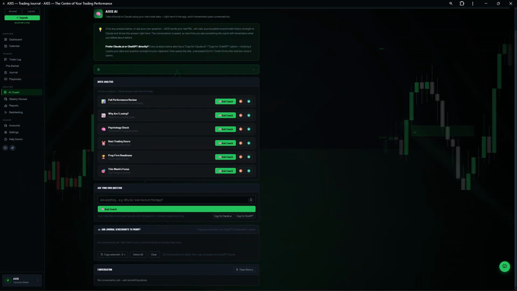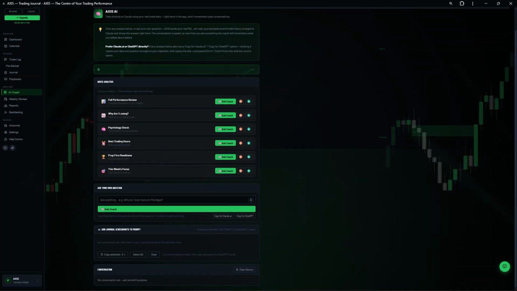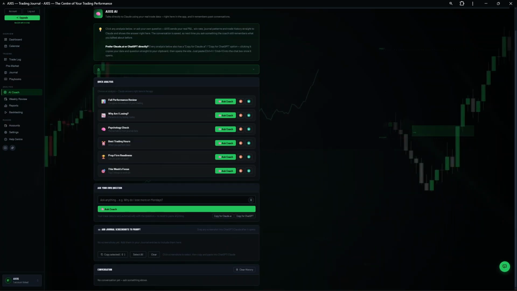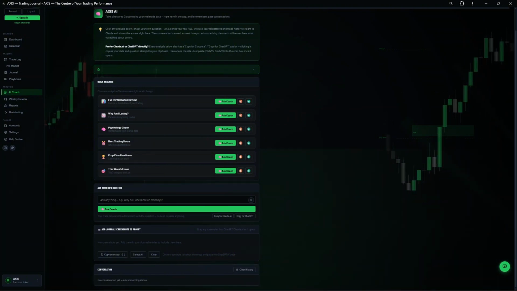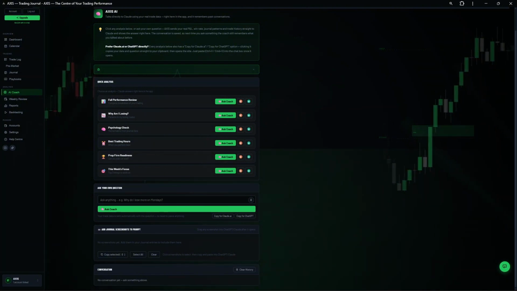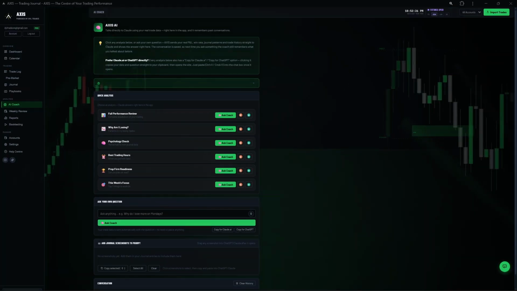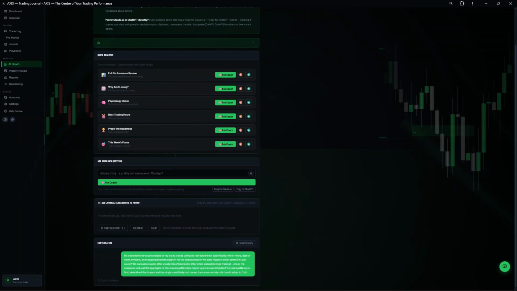And that will tell you where you're going wrong, or it'll give you advice on what you should focus on and what you need to cut out. So you can ask your own questions. You can screenshot your journal, which you don't really need to do because it tells the AI the rules you've broken, everything else. You click on, let's say you're losing a lot. You click on why am I losing?